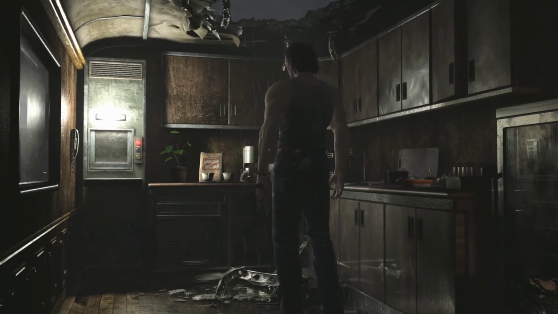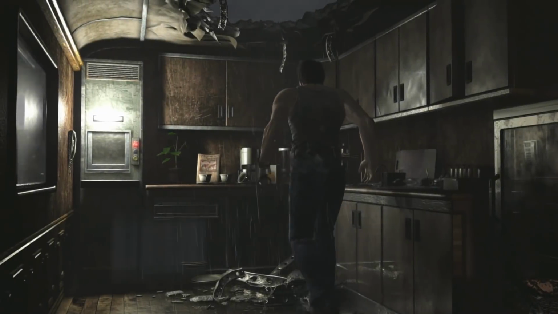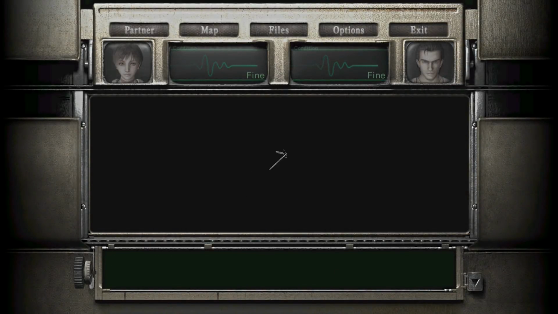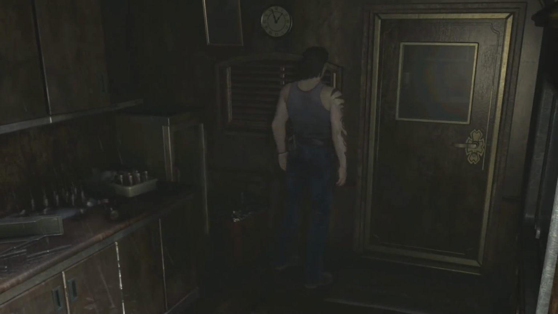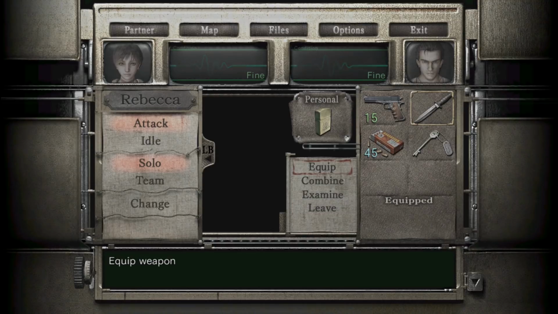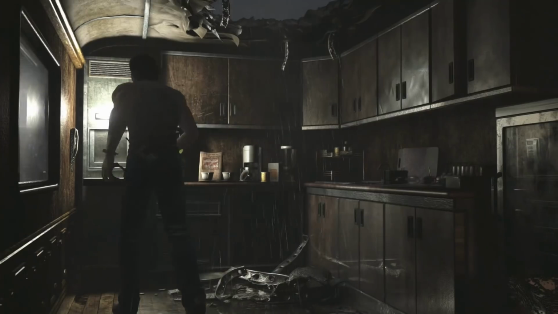Wow. Okay. More handgun ammo, that's cool. There's an herb right here. And what's this? Another train key. Something stuck in the keyhole. Had something sharp, huh? Will the knife work? You can't, like, use it. Alright then. Well, I guess we're trapped in here.